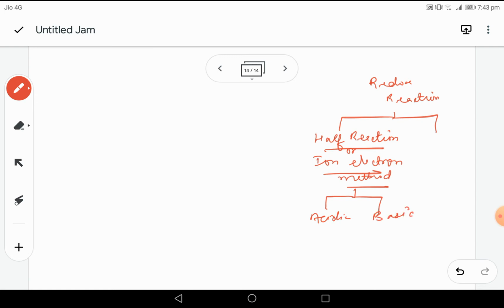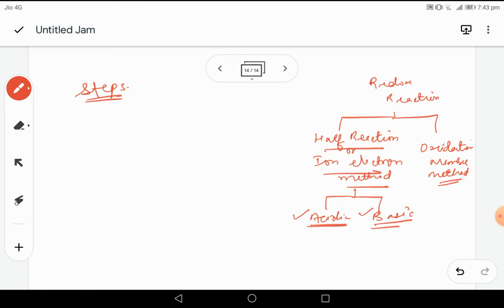So two videos have already been posted, and the videos will tell you both the ways, that is, if you are given an equation, how can you balance it in the acidic medium, and how the same equation can be balanced in the basic medium. Now today I am going to discuss the second method of redox reaction balancing, and this is called the oxidation number method. As you are already aware, if you have seen the previous two videos, there are a few steps that we have to follow so that we can balance a given redox reaction.